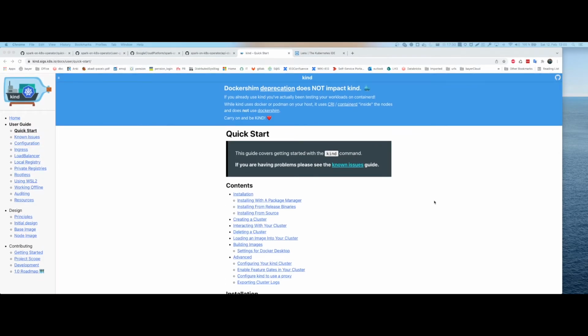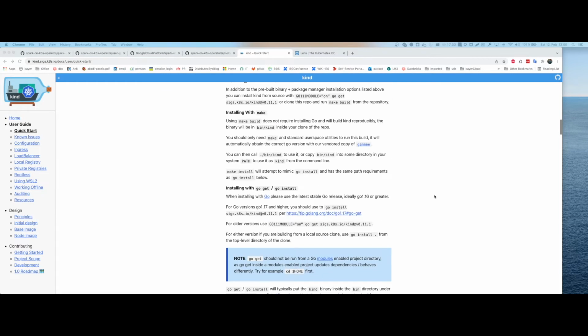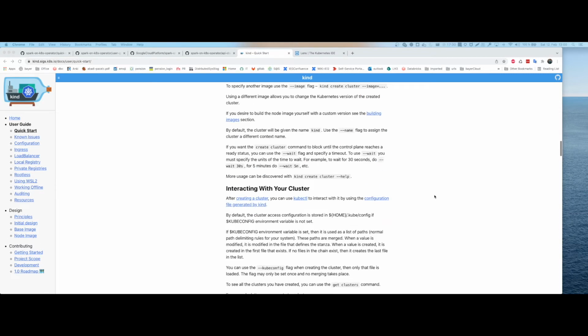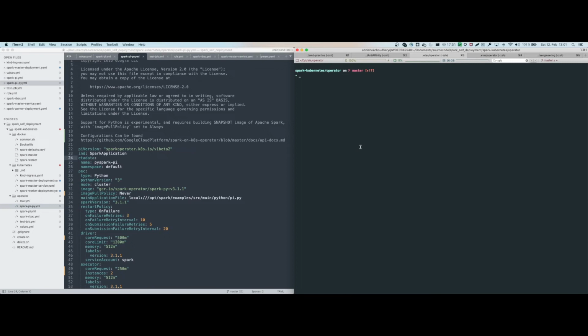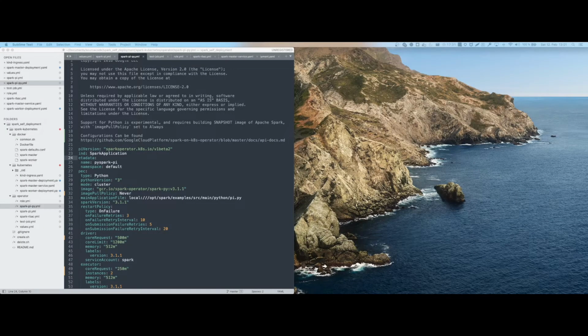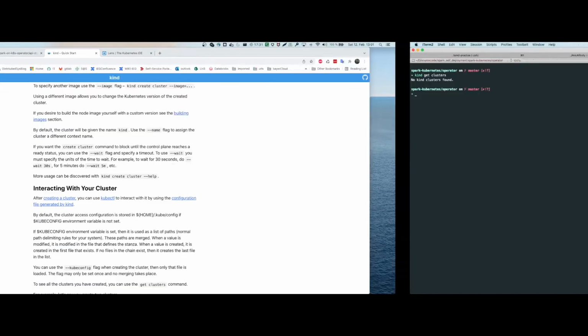Okay, so we are in Kind. Kind can be installed on Mac by Brew or on Windows by Choco, and it supports many binaries as well if you want to install in that way. The installation is simple. You just do the Brew, and after that, I have already done the installation, so let's go and check what is there. So we can say kind get clusters. So it says I don't have any clusters. That is good because that is what we wanted, because technically we don't have any cluster as of now.